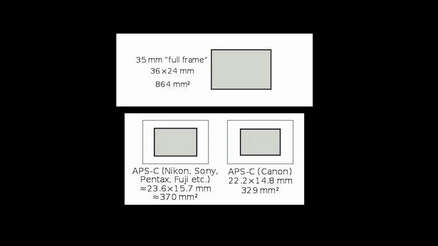Full frame DSLRs utilize the full size of the sensor, while the crop sensor types cover less of the image projected by the lens due to the smaller sensor. The bigger the sensor, the more pixels it can contain. This means that it will have a higher resolution. With a higher resolution, you'll be able to capture better detail in the scene. As such, images produced using a full frame camera will often be sharper than with crop sensor versions. The bigger sensor sizes of DSLRs produce less grainy photos compared to their counterparts. It may sound complicated, but I'll talk more about it in my future videos.